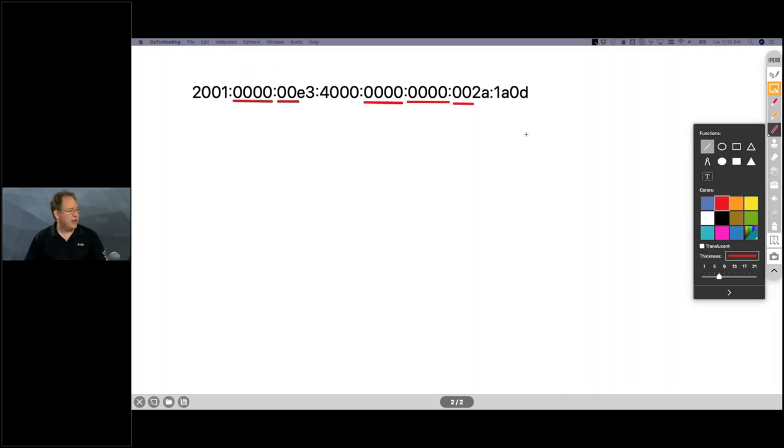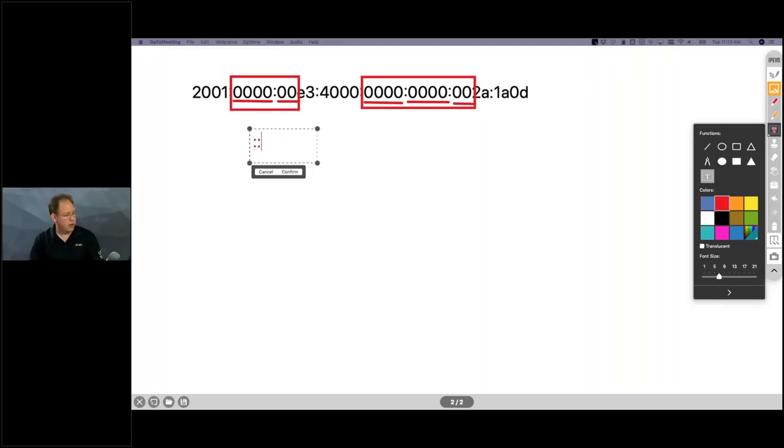Okay, so now let's start with our leftmost word, the one right after 2001 that starts with a leading zero, and let's put a box around all the zeros until they end, all the contiguous zeros, which would be right there. All right, so our next word that starts with a 0 is right here. Let's put a box around that and go all the way to the end where the zeros stop. Now we've identified 2 sets of contiguous zeros that start at the beginning of a word and run continuously until they end. So what we can do is take a look at one of these boxes here, just one, and we can represent one of those boxes with a double colon.